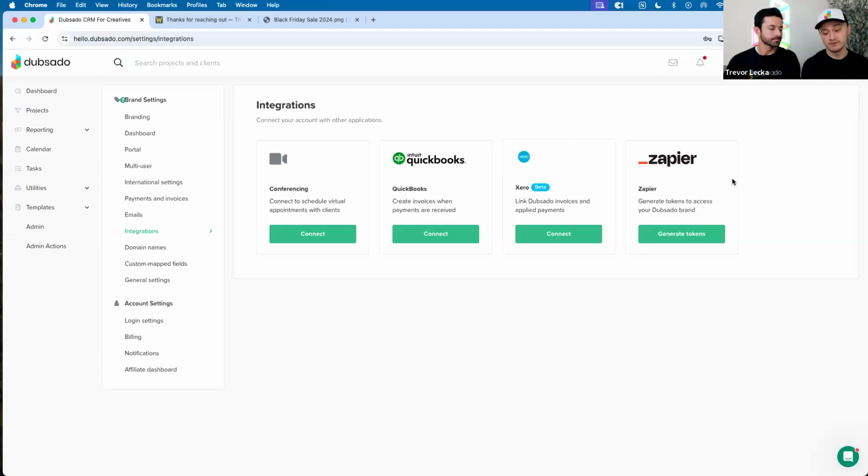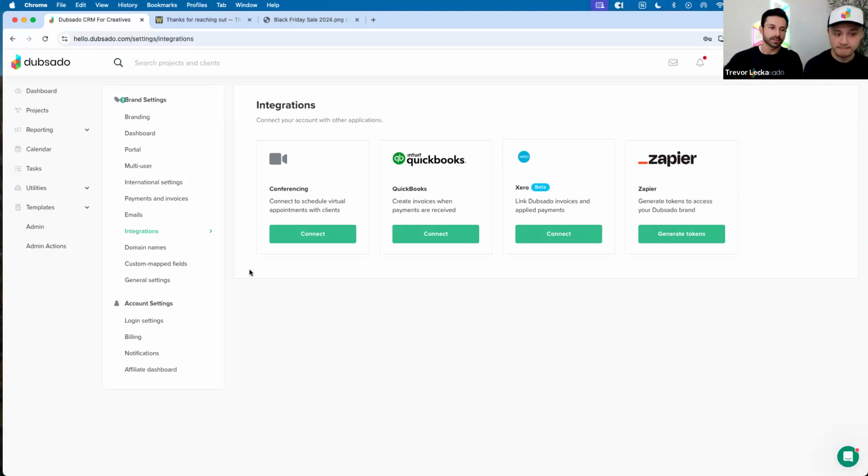So, just to recap an example with Zapier, let's say you've created a Zap to sync to your ConvertKit or MailChimp newsletter. Whenever you get an inquiry for Dubsado, not only will it create the project in Dubsado and all that automation will take place, but it will also copy, as Trevor said, the contact information for that lead and automatically add it to your newsletter list so you can nurture them in your marketing email sequences.